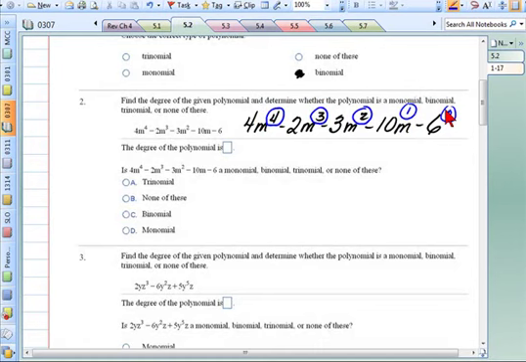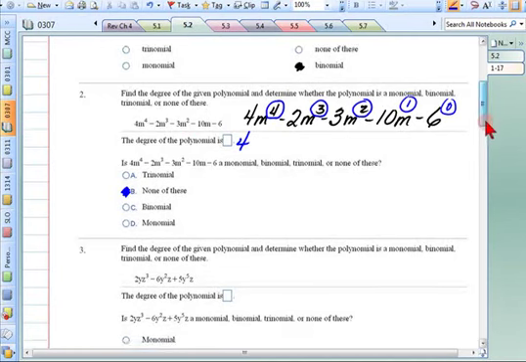So what is the degree of the polynomial? 4. It is 4, because it is the greatest of all those degrees. Next, it asks me to classify it. Well, let's count the terms. There are 1, 2, 3, 4, 5. Since there are 5 terms, it's none of these. There's not a special name. You might think it would be a polynomial, but it's, I could make up a name for it, but it's not one. All right?